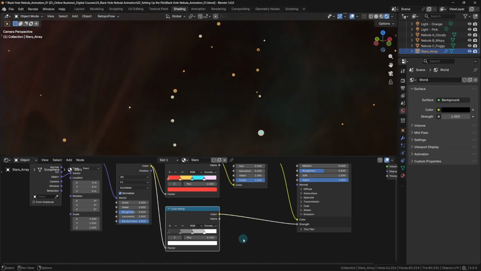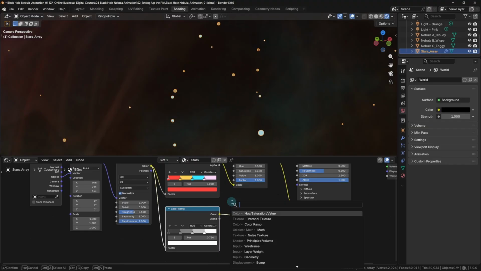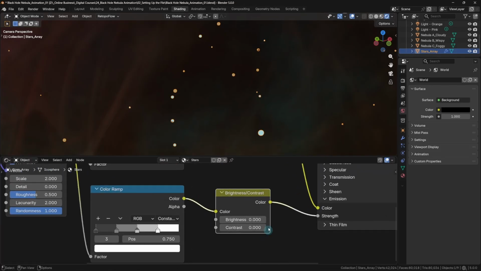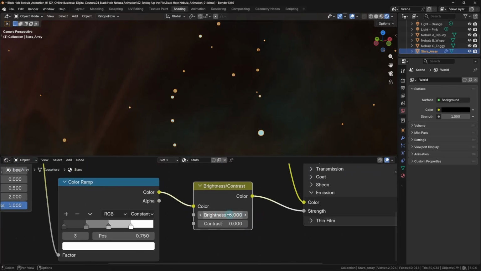Our last step is to increase the contrast of this new black and white gradient that we created down here to increase the separation between these values a little bit more. So we'll hit Shift and A on the bottom, go to Search, and then type in Brightness, and then choose Brightness/Contrast. We're going to place this on this line here to the right of this color ramp. Now if we zoom in here, we're going to adjust the brightness and set it to 9, making them a lot brighter, and then adjusting the contrast to 15 to make the contrast between these shades of gray here significantly higher.